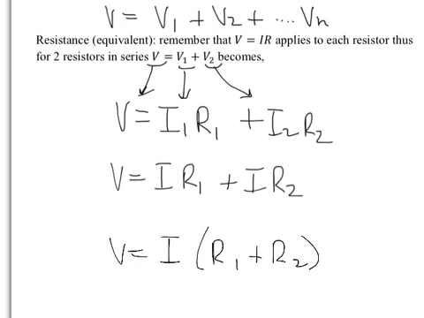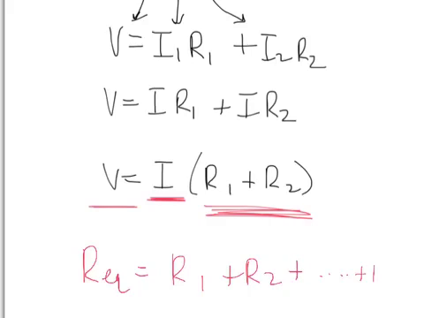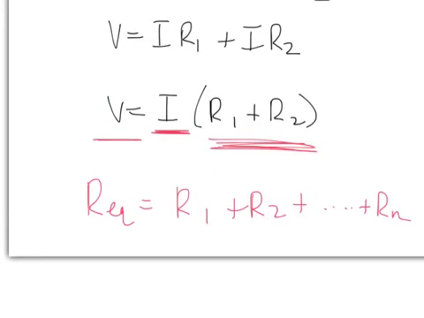So what can we say from this? Let's take a look. We could say that the voltage of an entire system and the current of an entire system results in the overall resistance being the sum of the resistors. The sum of them. And that's going to be our overall law there: the equivalent resistance of a circuit in series is equal to the sum of the resistors. That says REQ. I put REQ to represent the equivalent resistance.